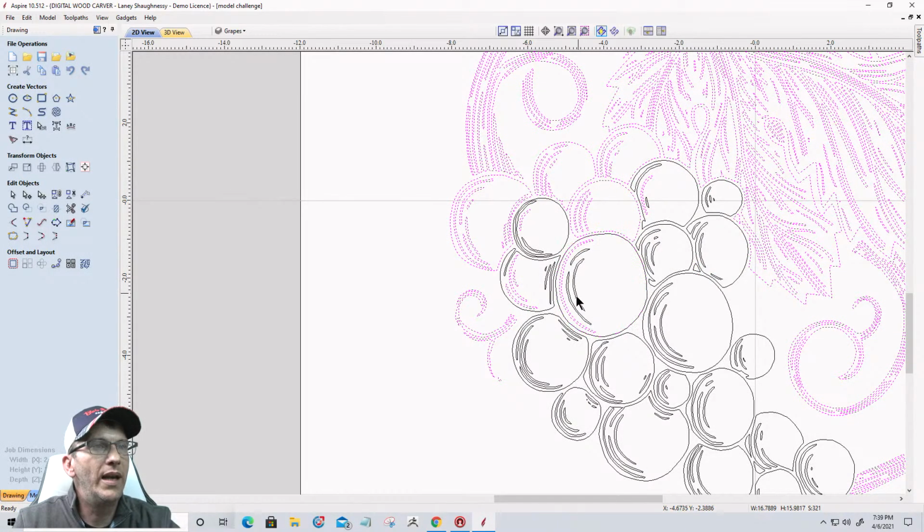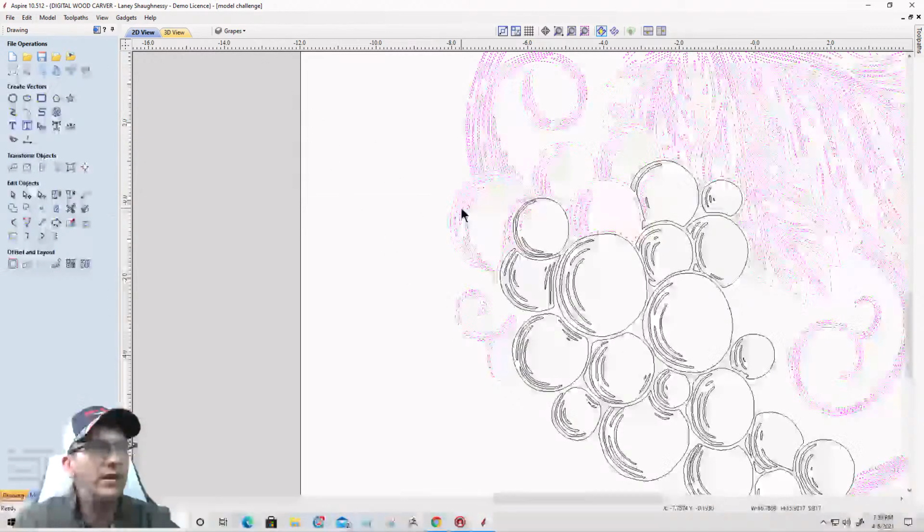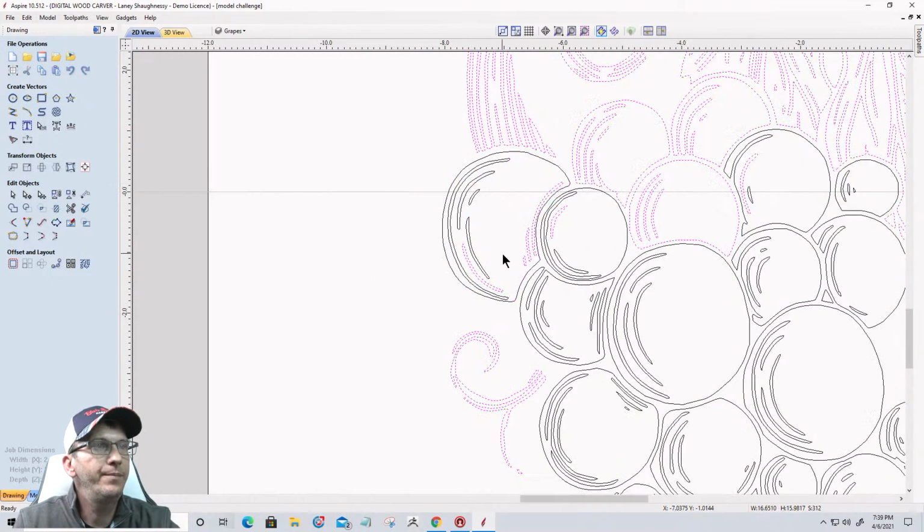And remember, when I deselect these, when I move the remaining selected items to a new layer, these grapes will remain on this grapes layer, right? And that's kind of what my goal is. Just a couple more here.